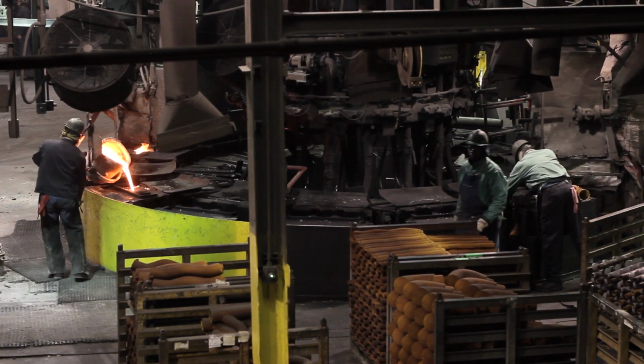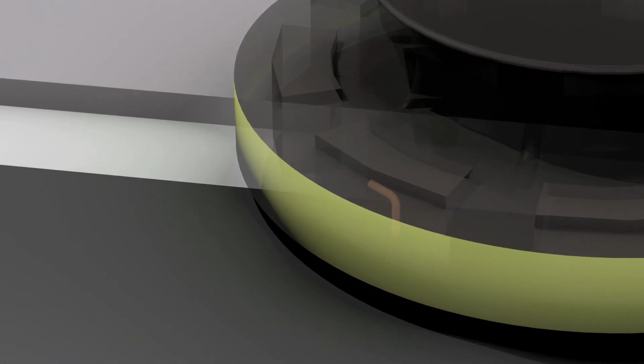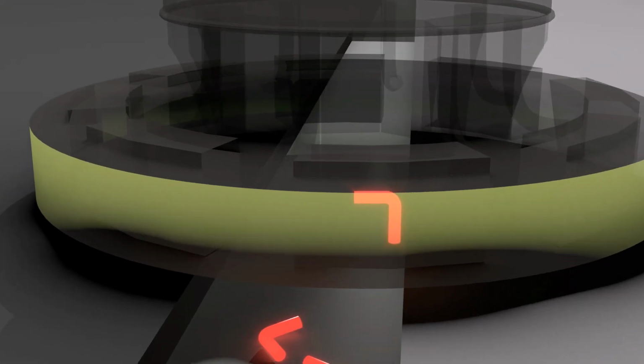Tyler team members meter a specific amount of iron into the permanent molds as the wheel rotates around a complete circle. When the molten iron is poured into the mold, the iron flows around the sand cores and conforms to the shape of the mold. The fitting is then allowed to cool as it moves around the wheel. The sand core disintegrates near the end of the cycle, leaving a semi-finished fitting.